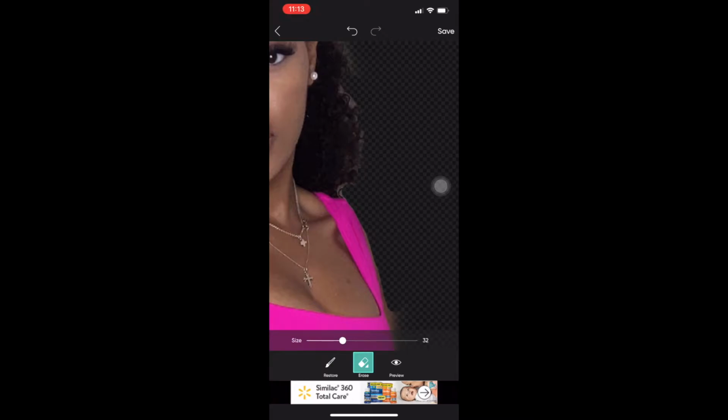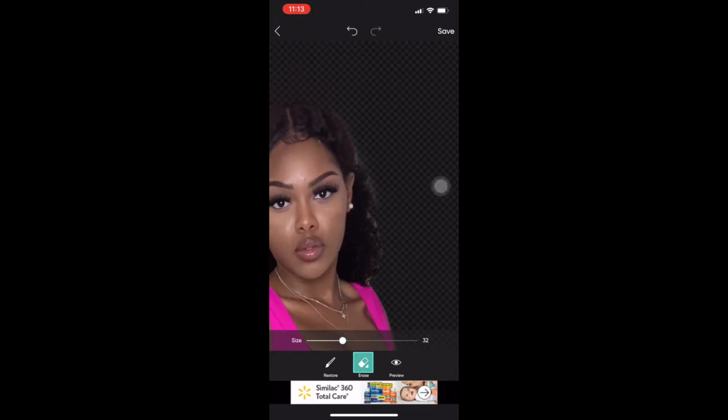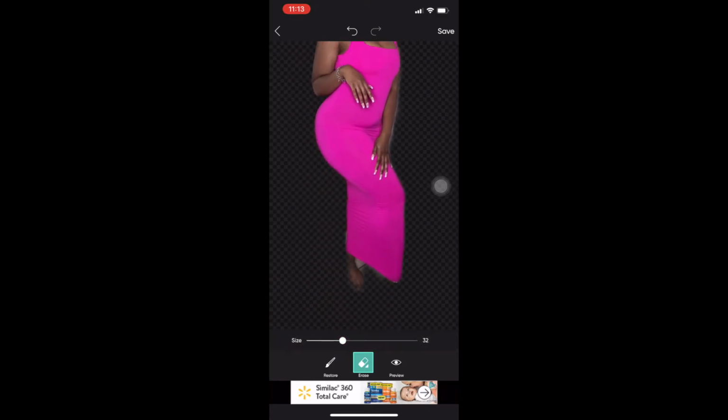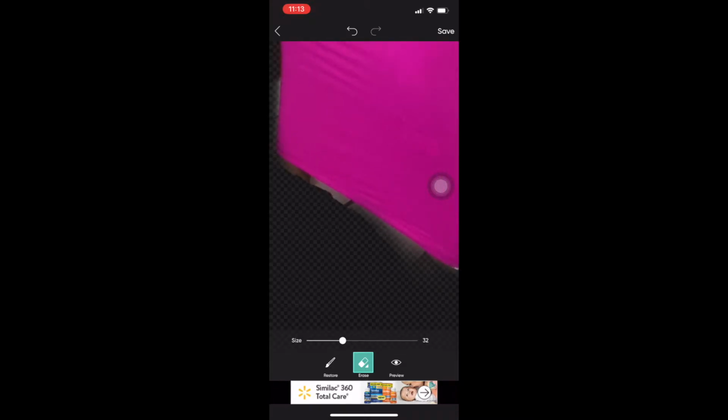So right now I'm just zooming out and zooming in to erase whatever I need to, and then I'm going to go down here to the bottom. I do not want my feet to show. I don't really care for my feet to show, and I'm going to explain why later, because this photo is going to be outlined with something else. So I don't need my feet to show, so I'm going to just erase that, and then I'm going to zoom in to be sure that I remove whatever I need to remove so that the photo can look nice, right?